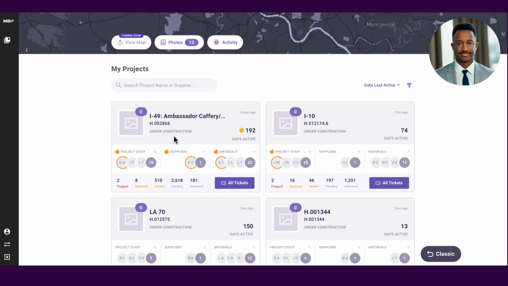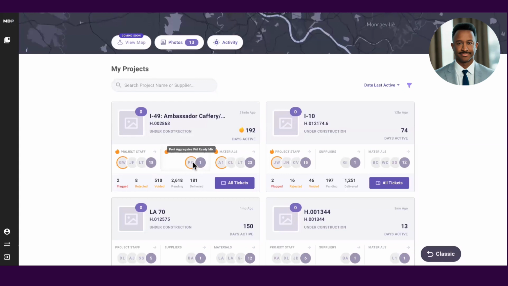This is an example. Here's the collection of project cards that we have for you guys so far. As you can see, similar to the ticket cards, just designed to provide you a lot of insights just from this view. So, the project name, the contractor state number there. You have a module dedicated to the staff.